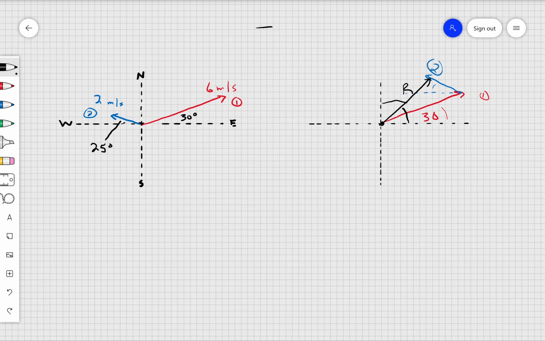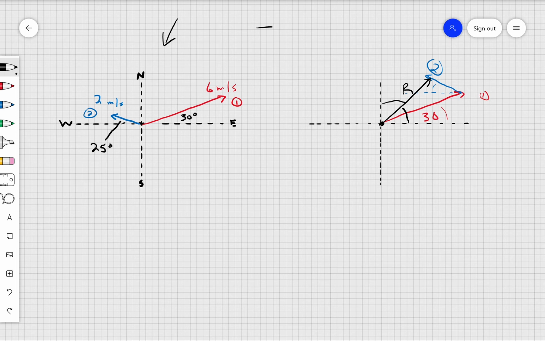I would look at this initial diagram over here, and I would simply imagine in my mind copying and pasting vector 2 to the head of vector 1, and in my mind sketching in the resultant, and I would know, well, this resultant is in the first quadrant, and move on with my life and do it algebraically.